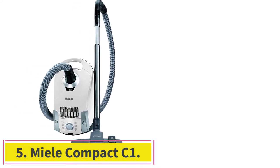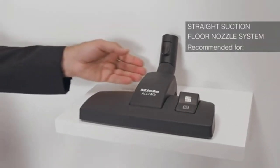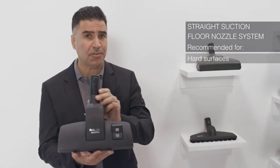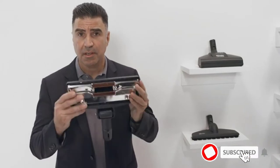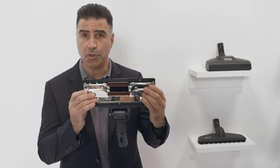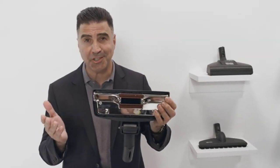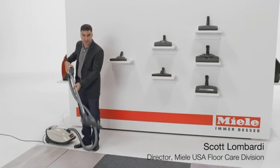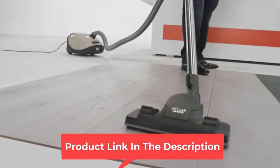At number 5: the Miele Compact C1. Some people see canister-style vacuums as being a little outdated — upright vacuums have become more popular — but Miele have created a great little canister product to challenge those ideas. This is very compact and incredibly only weighs around 10 pounds. It is also simple to move around in spite of not having the upright design many of us are used to. The 360-degree swivel design means it will basically follow you around like a trusty companion. The Miele has an air-clean filter system which is sealed so nothing can get back out. The turbo brush is specifically the feature that brings up even long hairs. The negative is that it requires bags, which means you need to replace these from time to time.